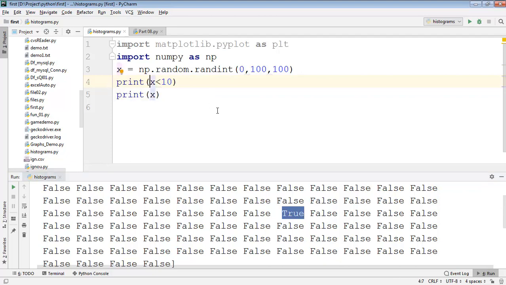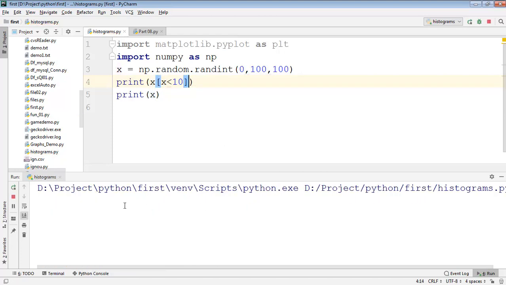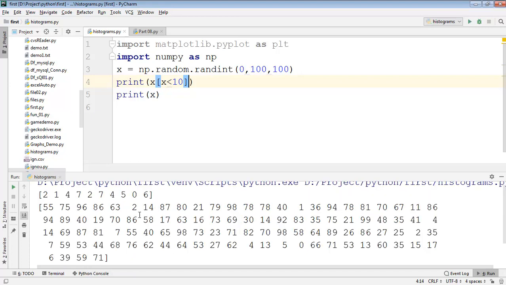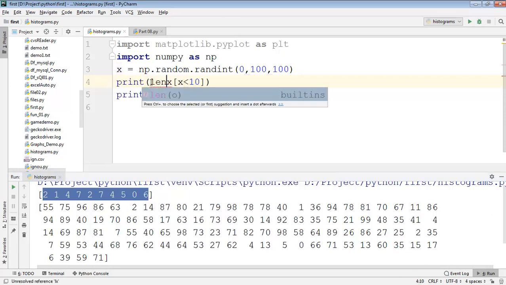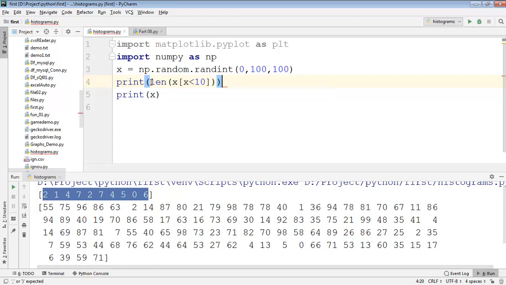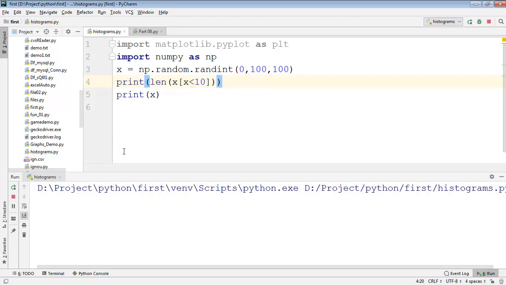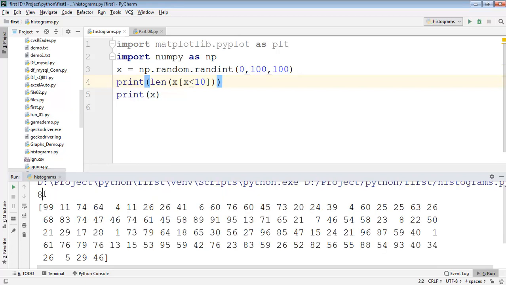Now I'm going to get an array from it, which gives me all the elements that fall between 0 to 10. If I want to print the length, I just have to use the len function, and then you can see I will get a number.